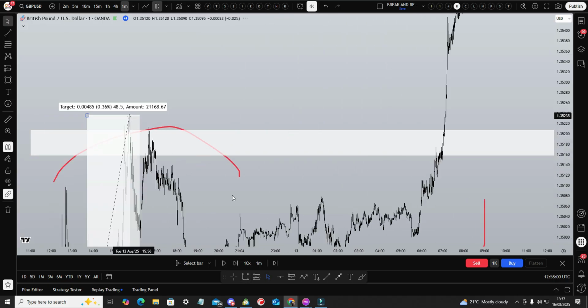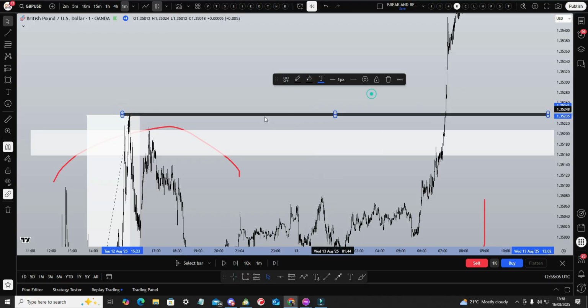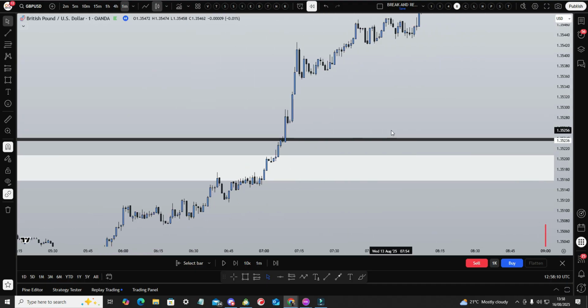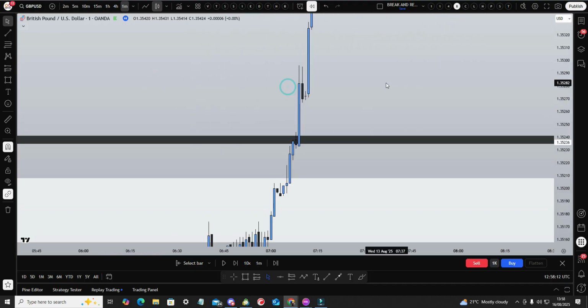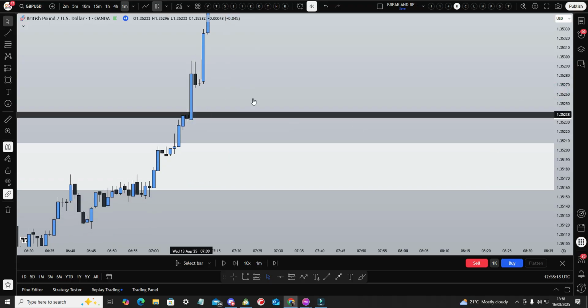So the high over here, right? Price respected it in the past, so there's a high chance it might respect it again in the future. It could, right? But if it doesn't, that's totally fine as well. Here, look, a bearish candle forms. It has respected it, right? Has respected it to a certain degree. Price breaks through, comes back down, right? We've got some kind of a level of respect here as well.